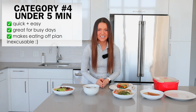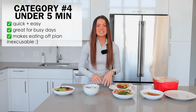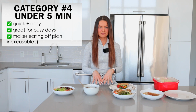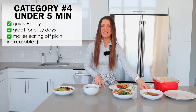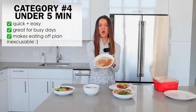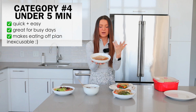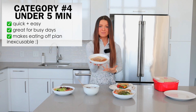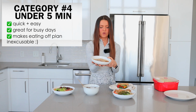Just like it sounds, these names don't really require much explanation, but it's exactly what it sounds like, a meal that you can get done in 5 minutes or less. For me, that is going to be my oatmeal. So here I have microwaved quick oats, I have nut butter, and I have cinnamon. I don't have any bananas left. Usually there's banana on here, but this is what we have for now.